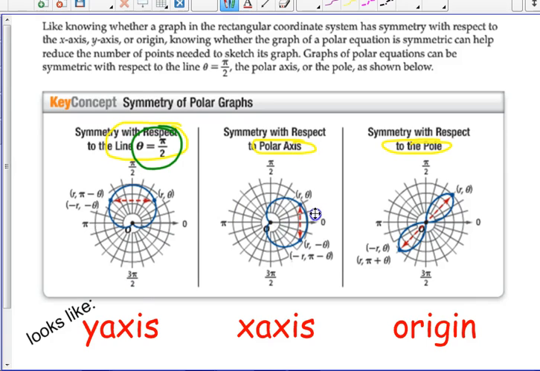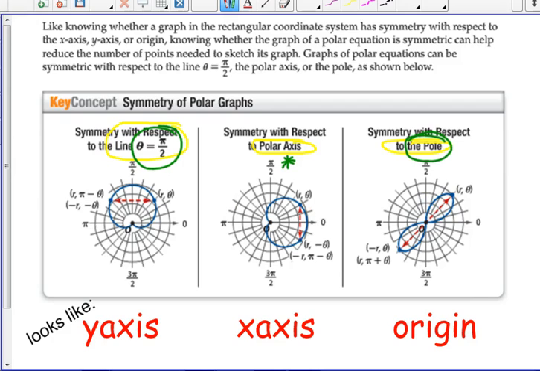This one looks like x-axis symmetry because you can fold it right here. Okay. There is no x-axis, though. It's called the polar axis. And this one we're not going to talk too much about, but this is origin symmetry. Remember that business? Where if you take the opposite, switch it around, it's all crazy rules here. All right, origin symmetry, but origin is called the pole.